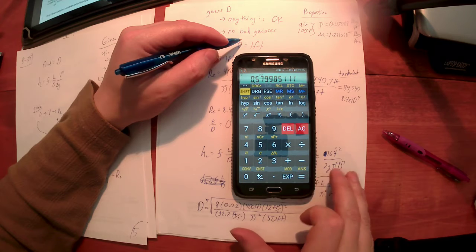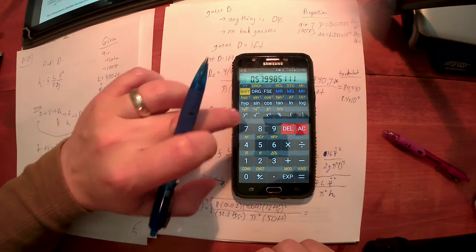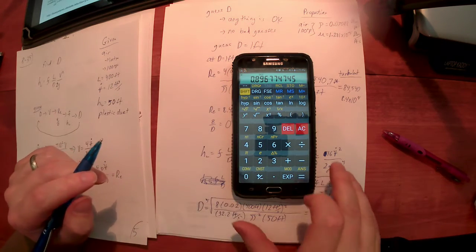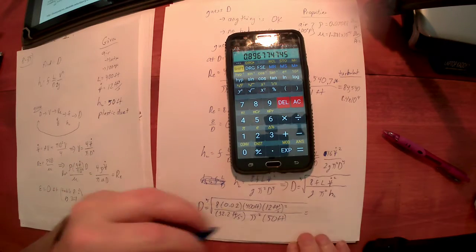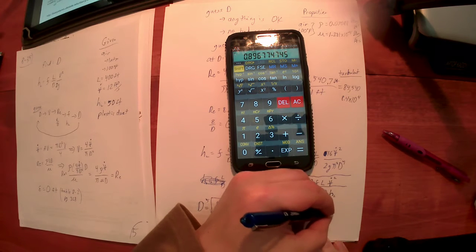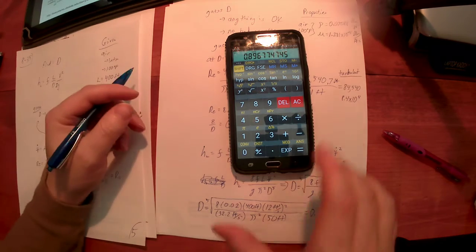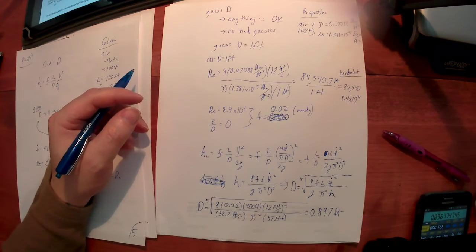And I need the fifth root of that. So let's see, I can shift this button to the 5. That should give me the fifth root. I'm getting a diameter there of 0.897. Units there should be feet, I think. This is feet to the 6th divided by second squared. The second squared go away. So I've got feet to the 7th divided by feet squared. That's feet to the 5th inside the fifth root. The fifth root of feet to the 5th is feet. That makes sense. Maybe that doesn't make sense. I don't know. It works.